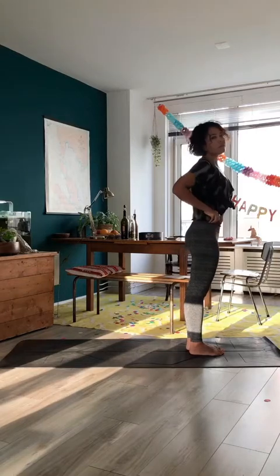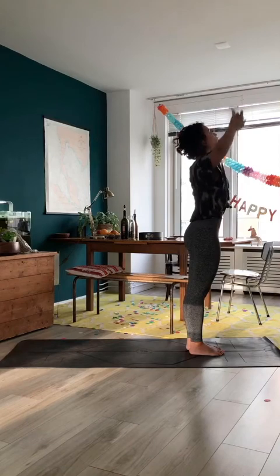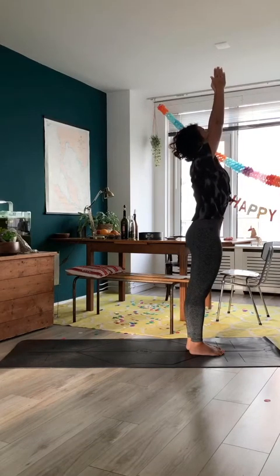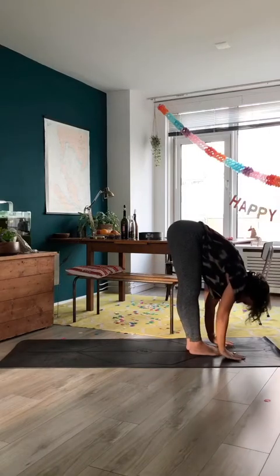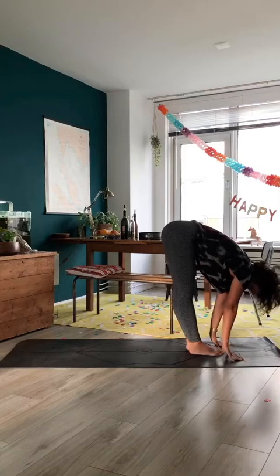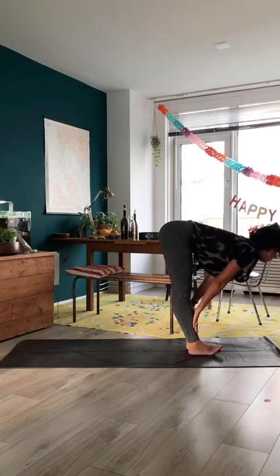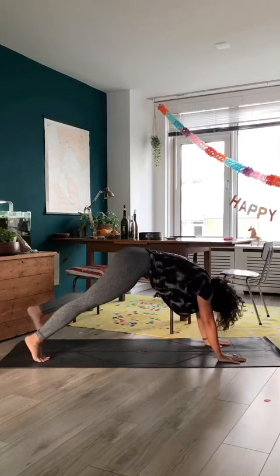We're going to do one more, so get ready. Inhale, the arms come up, look up to the thumbs, tailbone tucked under, and exhale, forward fold. Inhale, half lift, look up, hands on the shins. And exhale, step back to plank.